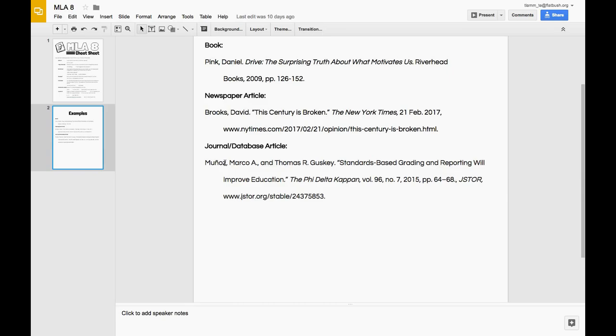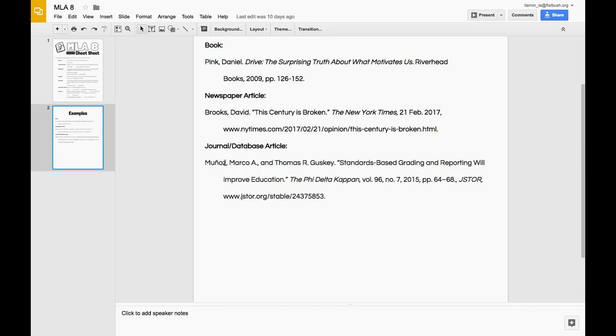No, I don't have numbers over here. My publisher is the same as my container, so I don't need to repeat it. I do have the date of publication, which is the 21st of February, 2017. Notice again the format of day, month, year, followed by a comma, and then I have the URL exactly as I copied, minus the HTTP part, with the period at the end.